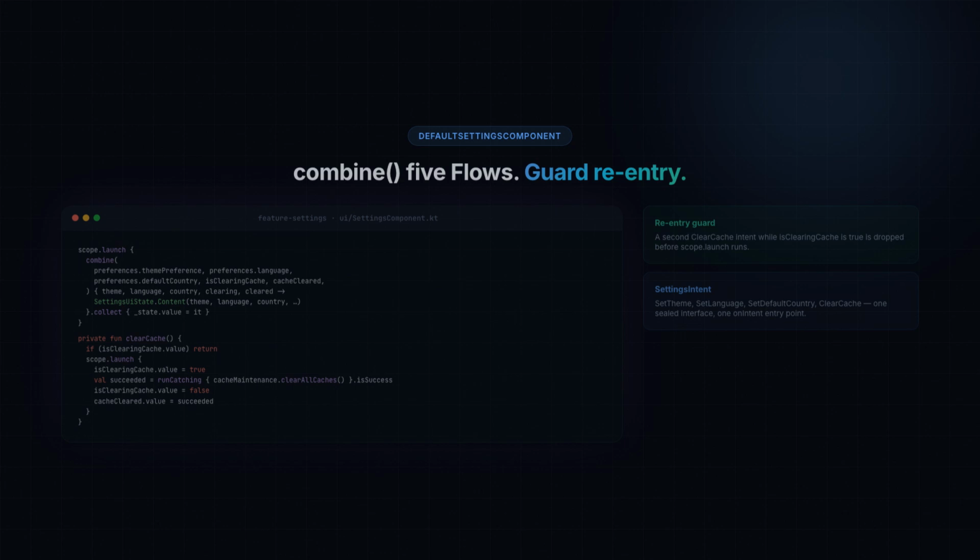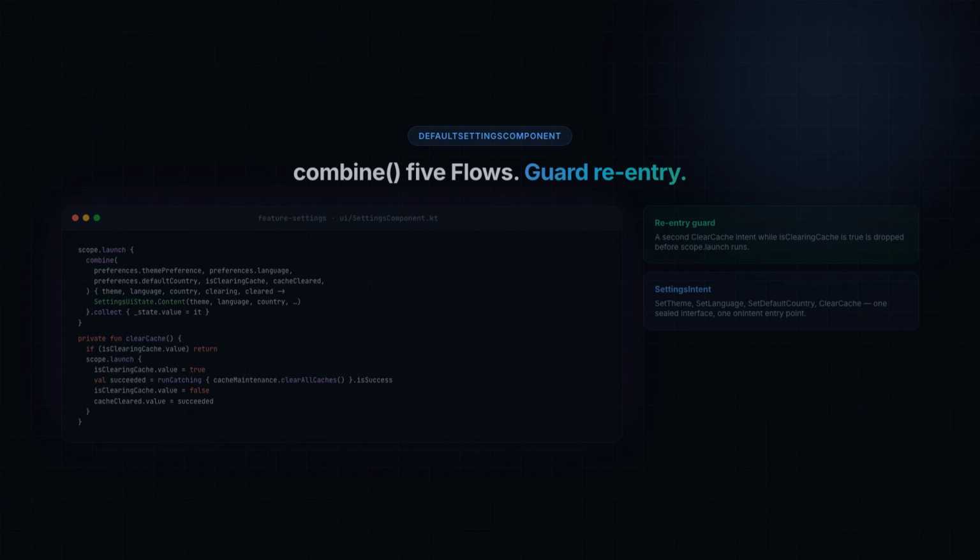The combine lambda builds a single settings UI state content and collects it straight into the component's exposed state flow. On intent dispatches set theme, set language, and set default country, each as a one-line scope.launch calling the matching app preferences setter.